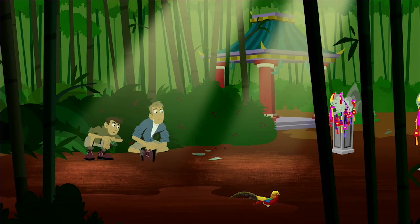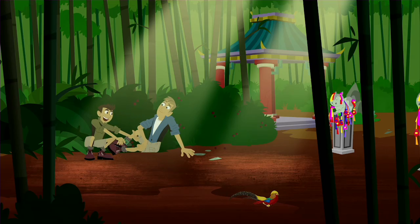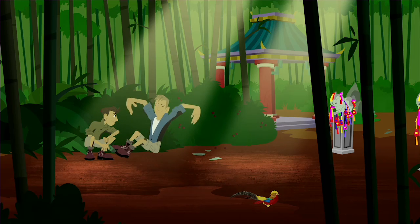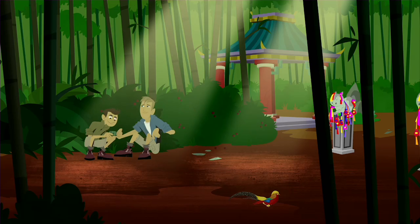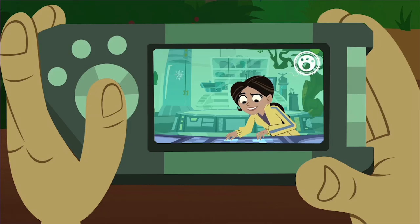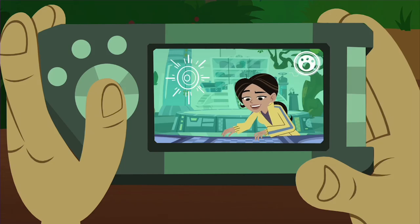Why'd he do that? Run out into the sun, grab some berries, then hurry back to the shade? Forgot to put on his sunscreen? Well, he obviously doesn't want to stay in the sun too long. I think I know why — sunlight has beams of ultraviolet light, and ultraviolet light can bleach or fade color.